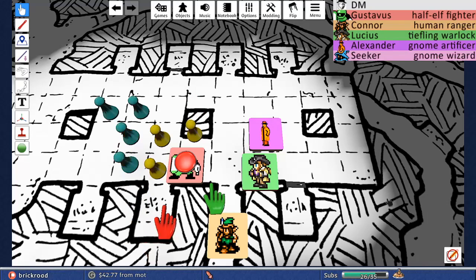Let's see. 15-foot cone. Can I get all 5 of these guys in a 15? You said 15 foot? Yeah, it's a 15-foot cone. If I draw a line from here to there, that's pretty much... You get everything except the one standing next to you. Right, yeah, okay. Yes, Burning Hands at level 2. I need a dex saving throw.